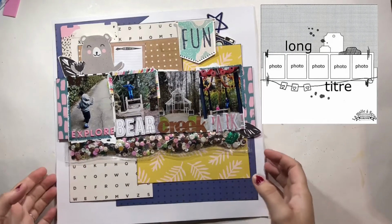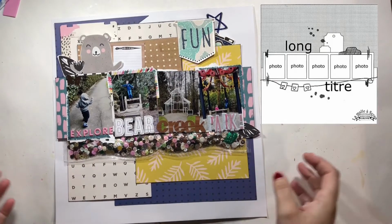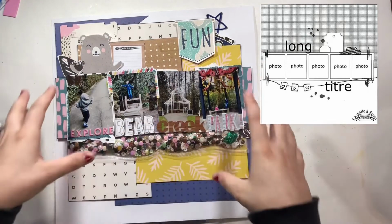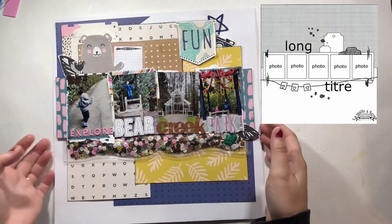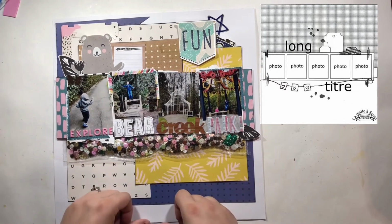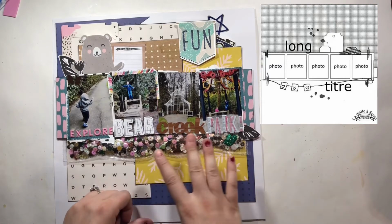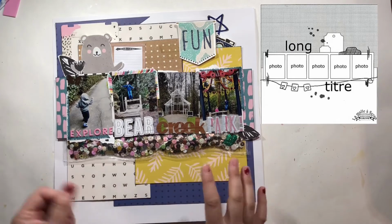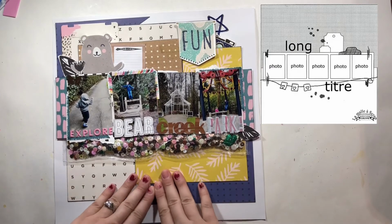But if you're looking at my layouts, I just don't want it to scream, you know, not the best time for mom and dad. So I did try to make it kind of fun and playful. I'm going to do some deeper journaling. If you want to read the deeper journaling, you'll understand the background of the story. Otherwise, you just see the kids at a park. So that is the background, and that is my layout.